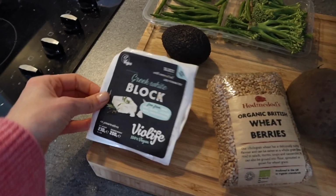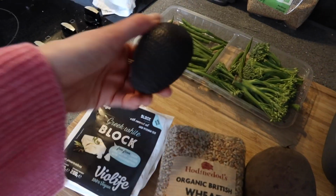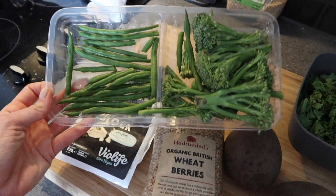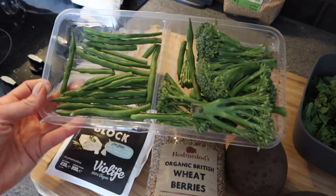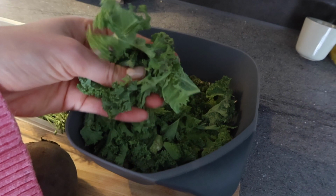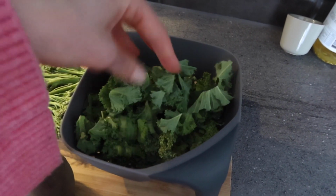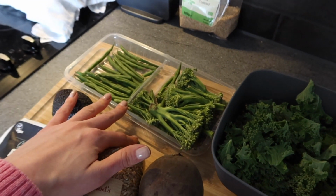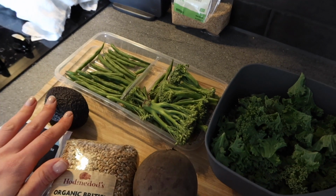I've got some vegan feta cheese. I'm going to also add an avocado on top. I've got some sad looking green veggies. I've got some broccoli and some green beans here, which we're going to use as well. I've got some sad looking kale, literally a handful of kale. Spinach, kale, any kind of greens, any kind of vegetables you can definitely throw into here.